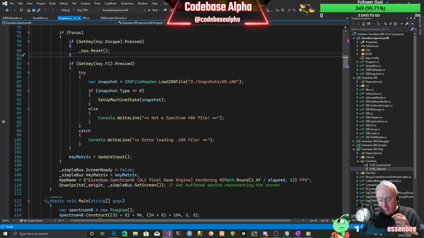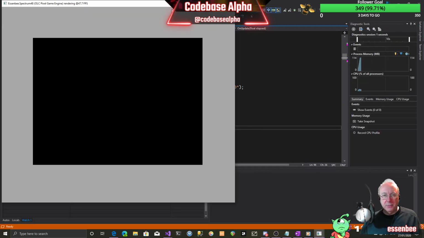I do have some Spectrum games. They're obviously on cassette tape and they're up in the loft, so I can't use them. I did want to try and load some games, so I thought we'd give it a go. One of the games is called King's Ransom, which is a text adventure. This is the simplest thing we'd want to try and get running first. It's basically just text. This one is what we call an illustrated text adventure, and it has pictures. But we'll start off trying to load up King's Ransom, and let's see what happens when we start our emulator.